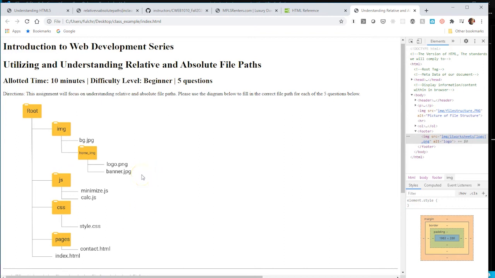Now, we're not going to do CSS in this video series, but we'll pick up this example when we get to CSS. The next video is going to talk about how to validate our work to make sure that it complies to standards, and those are the standards that W3C set forth. So stay tuned for the next video, where we're going to validate our work and talk about the importance of making sure that our work is compliant to W3C standards.